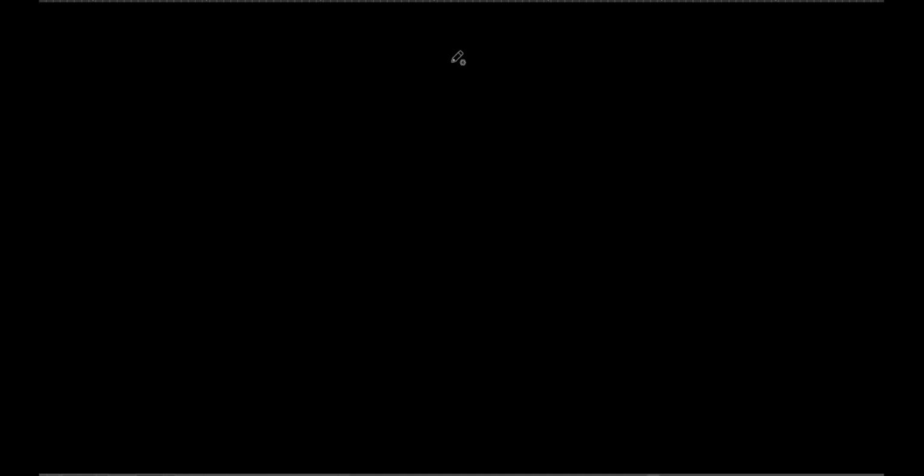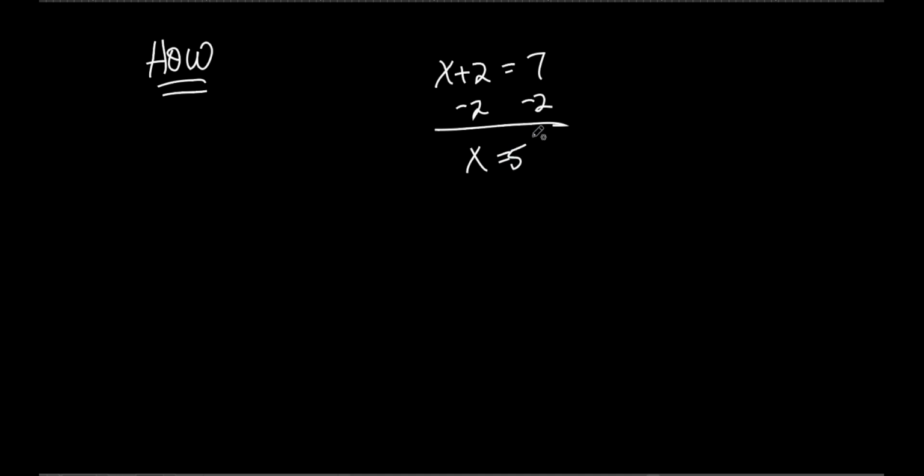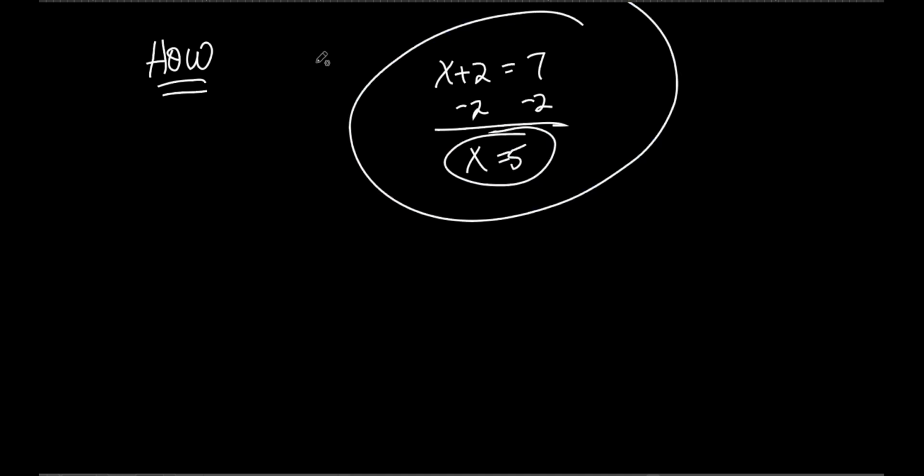What if I had this? What if I had x plus 2 equals, even that you could. Yeah, watch. Even if I had something as simple as that, you could still show your work. I know you can do that in your head. I know it. But I want to see how you got the answer. How did you get it? You subtracted 2 from both sides. You brought it down and you got x equals 5. That's what I want to see. Everybody got it? Can't be any more straightforward than that. All right? That's about as plain as I could possibly be.